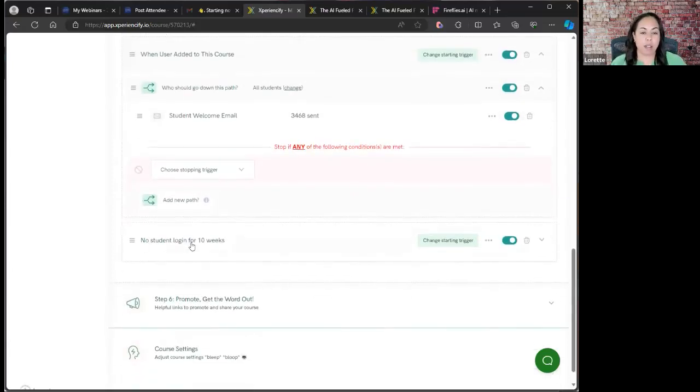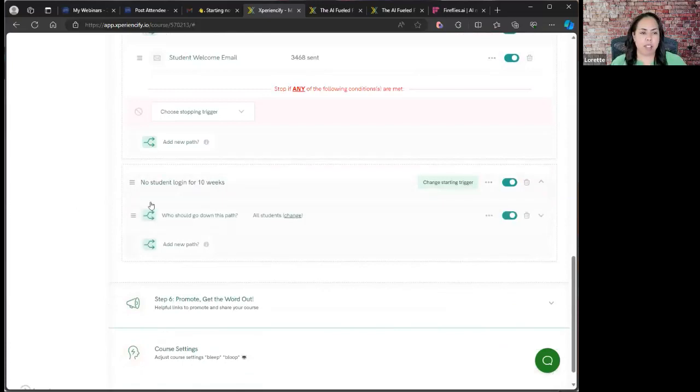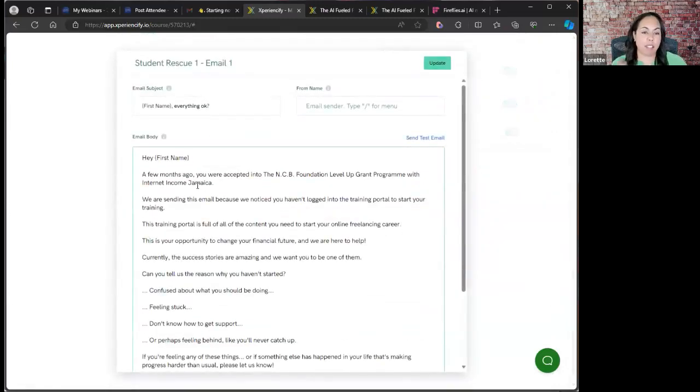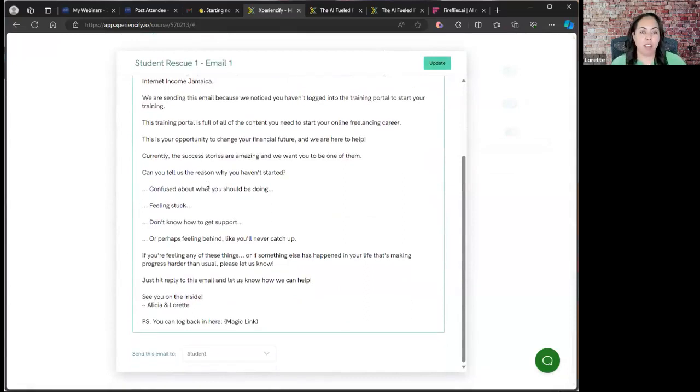And this one I love. I think JD was mentioning this, but this one was a little different. We usually have it set for 2 weeks. If they don't log in for, normally, 2 weeks, then it would send this email. It says, hey, you were accepted into this program, but we noticed that you didn't log in. Can you tell us why? And so forth. And then it gives them the link.